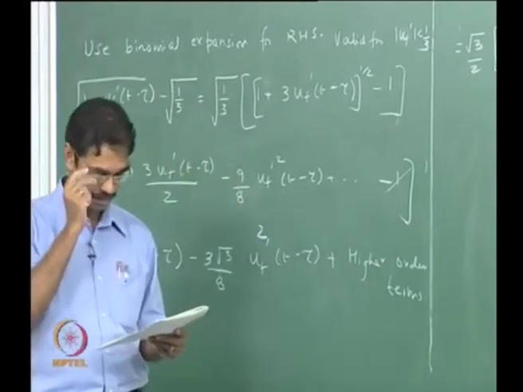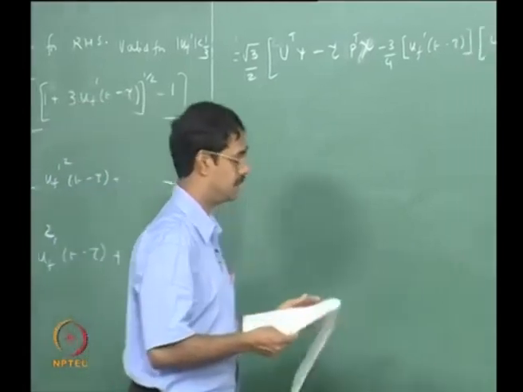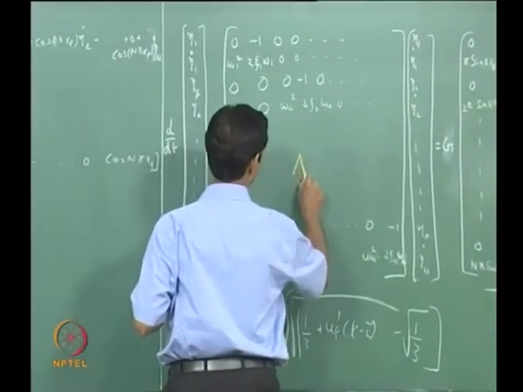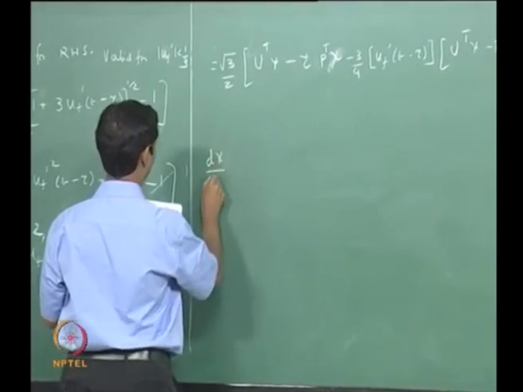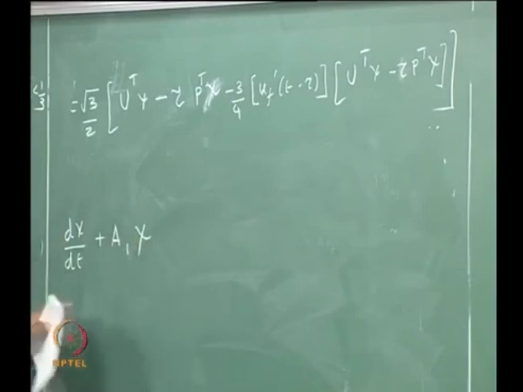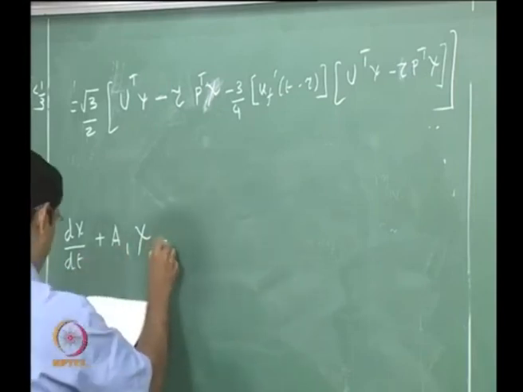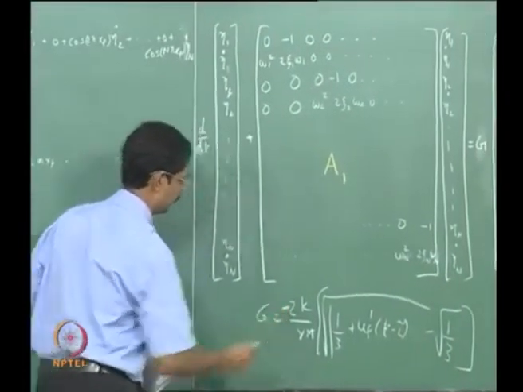So just look at this, if this is okay. So now we can assemble. So let me call this matrix A1, okay. A subscript 1. So I wanted to come to this form, this is my hidden agenda or whatever, so that is the reason I am doing all this. Just a moment, let me just check the signs, yeah there was a minus here, yeah G has a minus, that is what I was searching for.